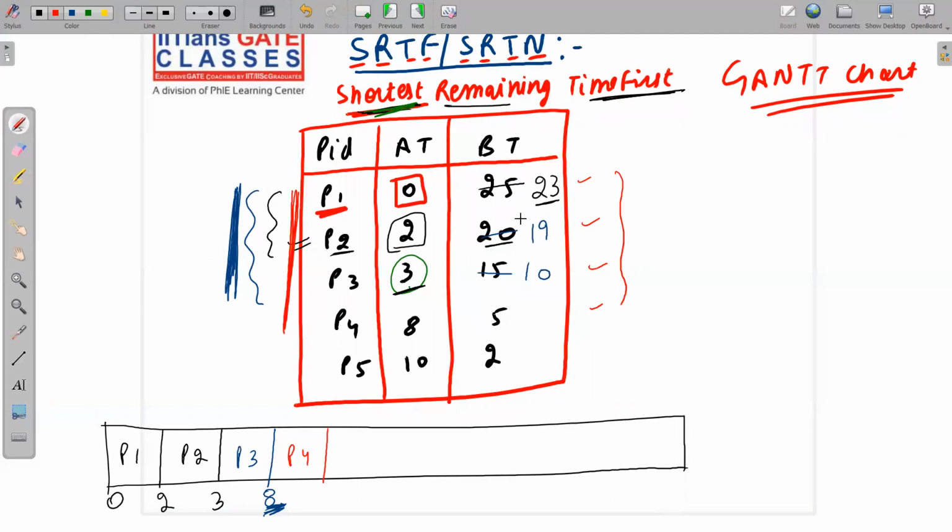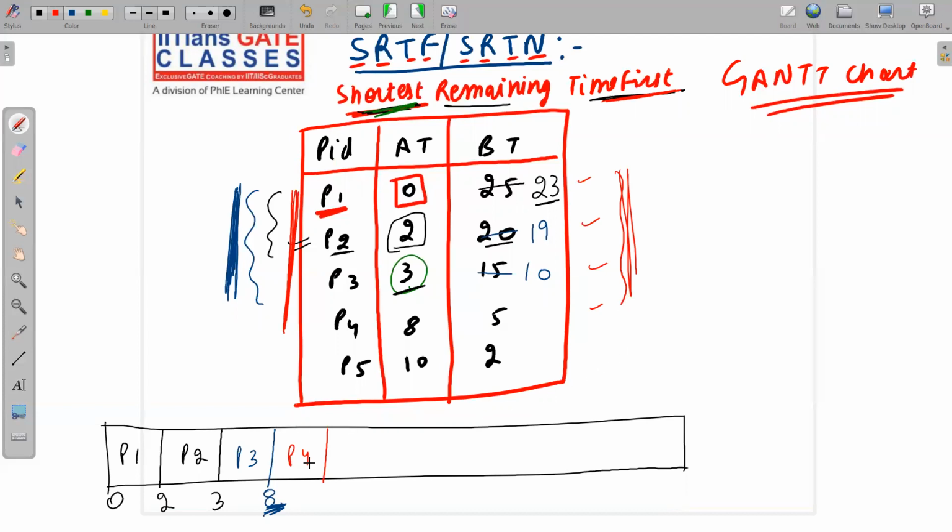So that is the meaning. The term itself says shortest remaining time first, or you can say shortest remaining time next. Now you have an idea why I was saying that first and next are the same. Shortest remaining time first means: from all these, who will be executed first? P4, because it has the shortest remaining time. Or who will be executed next? Till now we were executing P3, so after P3, P4 will be executed because it has the shortest remaining time. Same scenario. Shortest remaining time first or shortest remaining time next, one and the same thing.